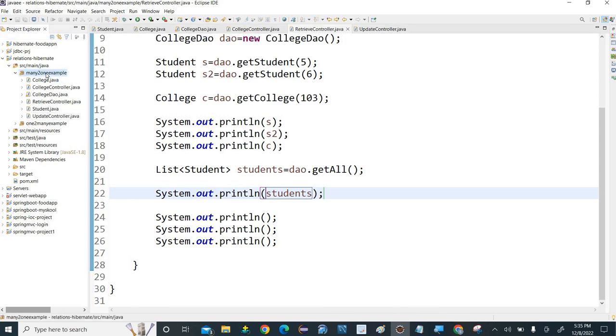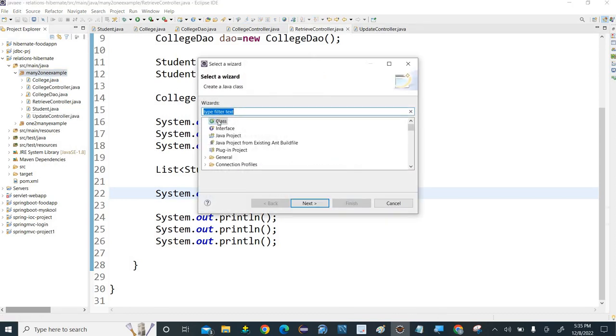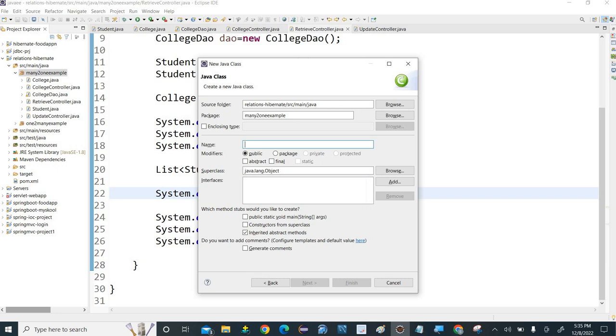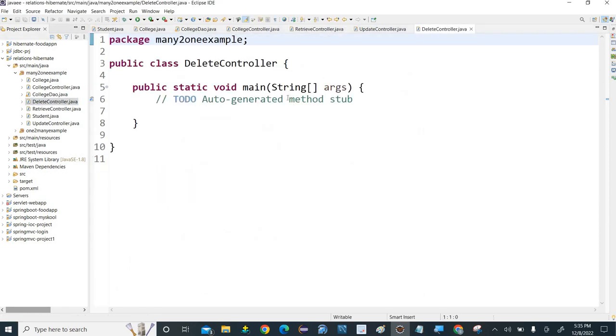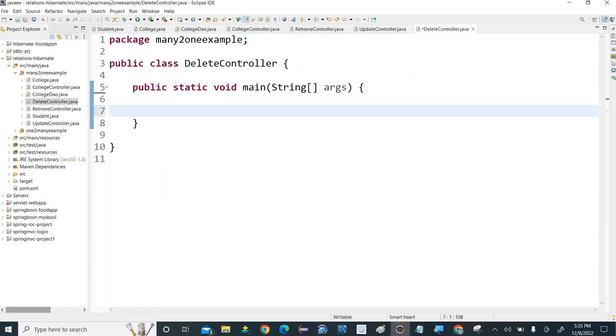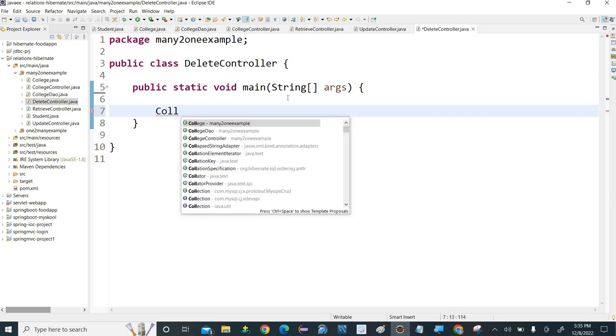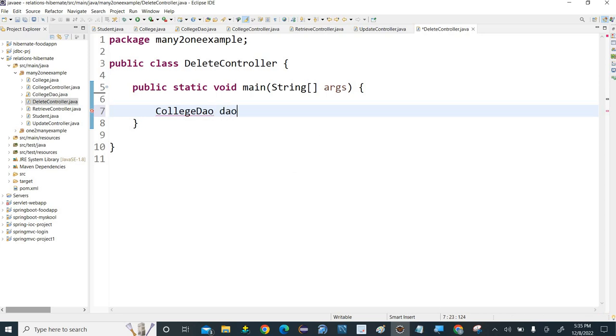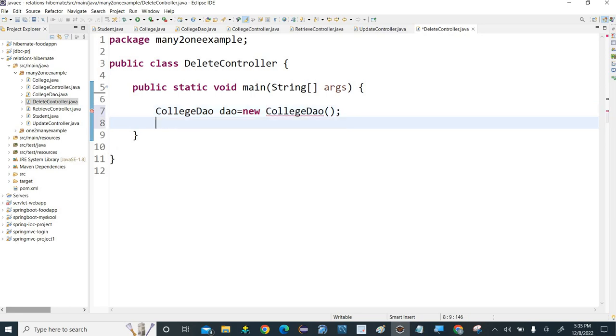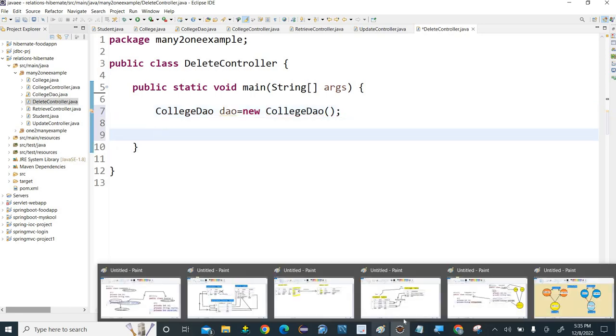So now deleting the data. Delete controller. So first, college DAO, DAO equals new college DAO.